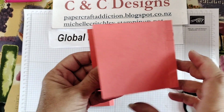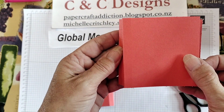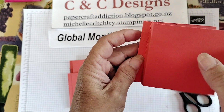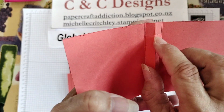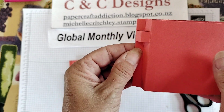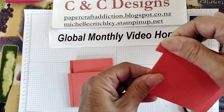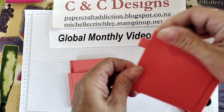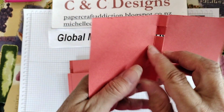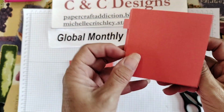So then what you want to do, now that that's snipped, this is going to be the front of our Post-it note thing. So that's going to be down, but you need that to pop out. So the easy thing to do is simply press it out, and it just comes out. There you go. So that's going to hold our pen, and I can just push it down there, just give it nice firm. I could get the bone folder out if I want, and that's going to give us our pen holder. If you don't snip it far enough up to the line, it doesn't pop out as much. Just go back and snip it a bit more.